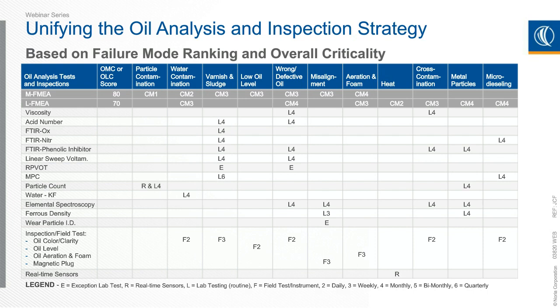So this table is one that comes from that article, and down the left side of this are oil analysis and inspection methods. And across the top are the root causes and conditions that we hope to find, and how we're going to find them and how frequently we're going to find them. So again, think about inspection as being very important, but don't view it as alone. Make sure we have inspection 2.0 quality, and then combine it with other condition monitoring methodologies of equal effectiveness.